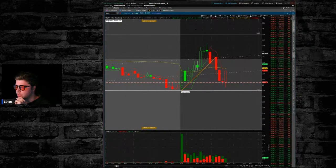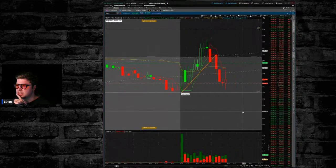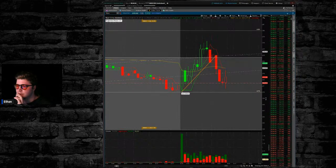Back to VWAP here. Market did just bounce. No news. It's still only 944. This would be a great spot for this to reject. I may even just grab one here and just give it a 274 stop loss. If we can see a big topside wick, this will be beautiful, especially if this can go from green to red. It's going to just smack that 270 wall and be gone.